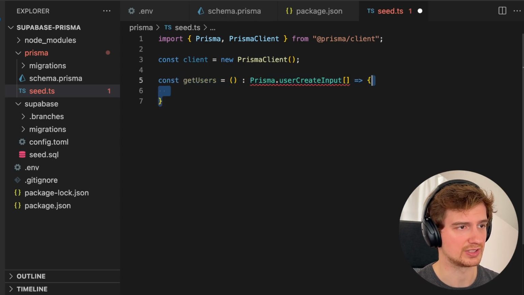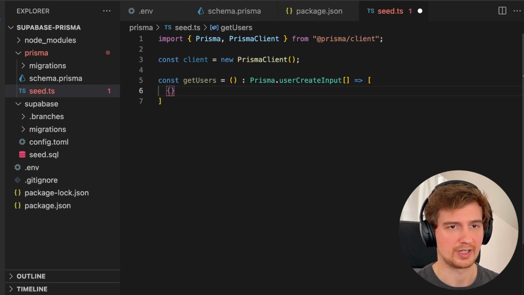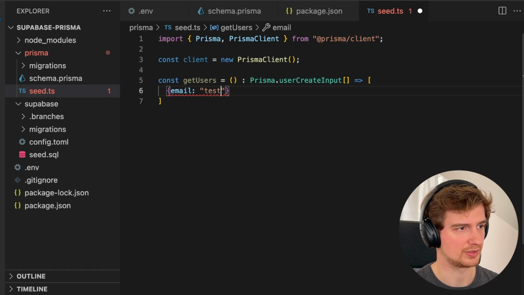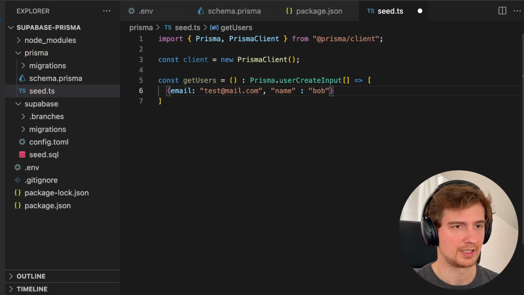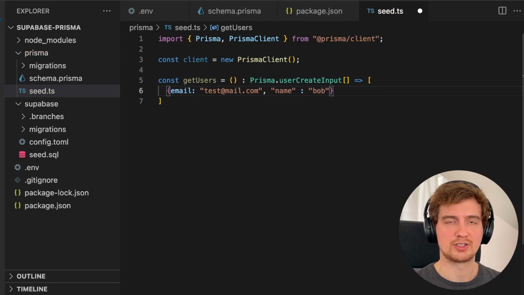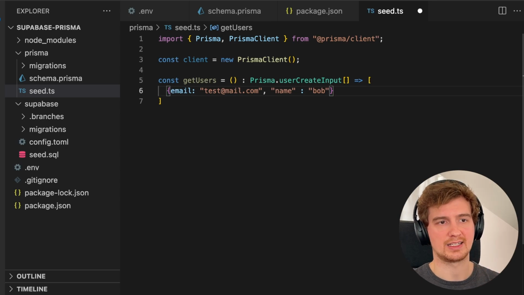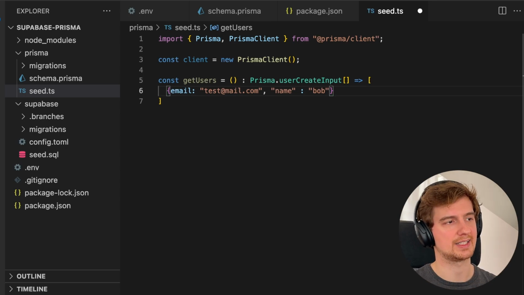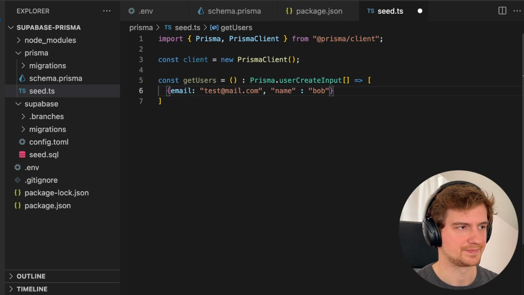So what this will do is it will simply return an array, and these will contain the fields email, so test@mail.com, and a name, let's call this one Bob. And the relationships in terms of authors and liked by, etc., are established from the posts and the comment side, not from the user side.